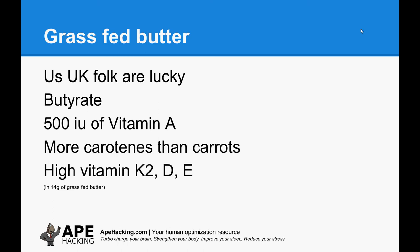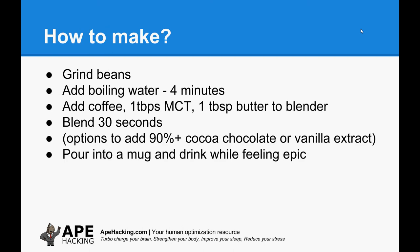Why butter? It's a good healthy source of fat, and as you can see from this slide, there's a whole bunch of things within it that can be difficult to get elsewhere — especially Vitamin K2. If you're taking a multivitamin or a supplement like Nutrients, which has an AM and PM formula of all your vitamins and minerals, then the amount of grass-fed butter you'd put in your coffee might reduce. But when you mix these three ingredients and stick them in a blender, you get a nice frothy coffee, and adding more of it can actually make it taste better.